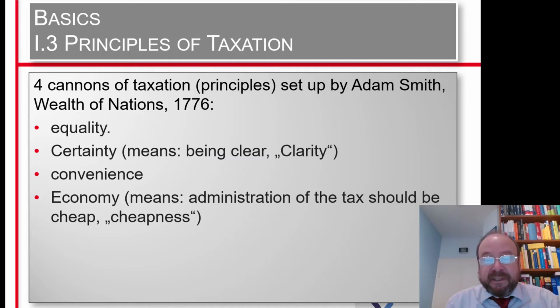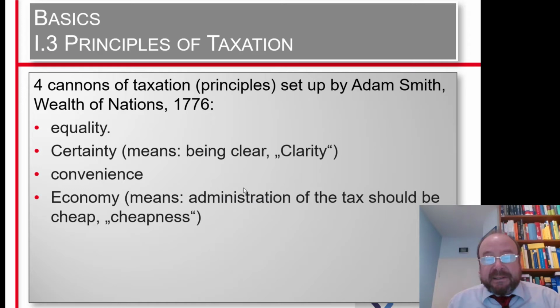and he also set up the principle of economy of taxation, which meant you should not design the administration, so the bureaucratic stuff of a tax, so complicated that this causes unnecessary costs. So taxation should be done in a cheap way, because otherwise, in addition to the necessary tax revenue which the state must collect, it would also have additionally to cover the bureaucracy costs, and so disregarding the principle that the administration should be cheap leads to an unnecessary increase of the fiscal burden which the people have to bear from taxation.